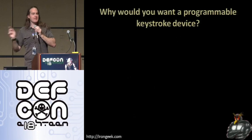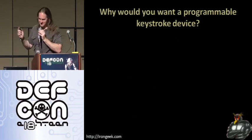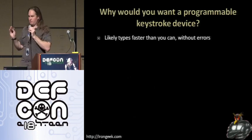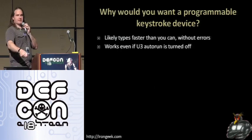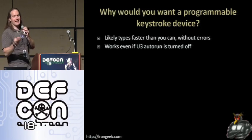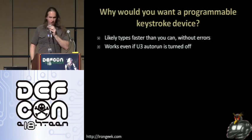Okay. Let's go into why you might want a programmable head USB keyboard dongle. First of all, it's likely going to be able to type a lot faster than you can without errors. So instead of going up behind someone's machine and starting to type, you can just plug this in surreptitiously in the back of the machine and have it do the commands you want, like maybe add an account or whatnot. It works even if U3 autorun is turned off.